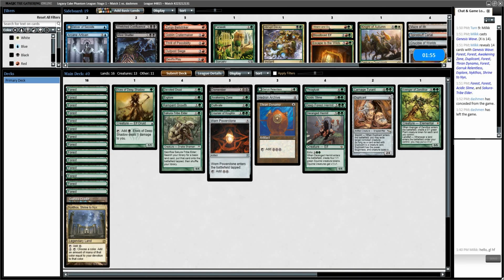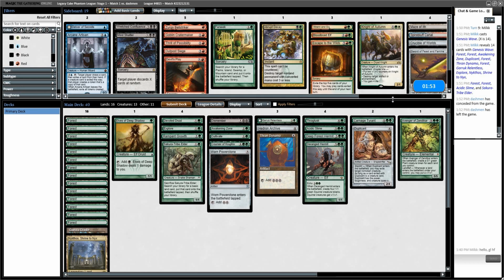Alright, he's kind of red-white mid-range, so I don't think we want... he's not like red-white aggro. He is pretty mid-range. He doesn't even seem that aggressive, so I don't think we want Maze of Ith. We definitely don't want Sword. I mean, Knight of Autumn would be good, but we just can't cast it. So let's just run it back.